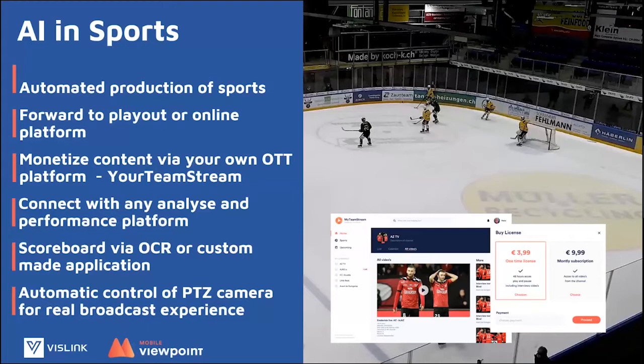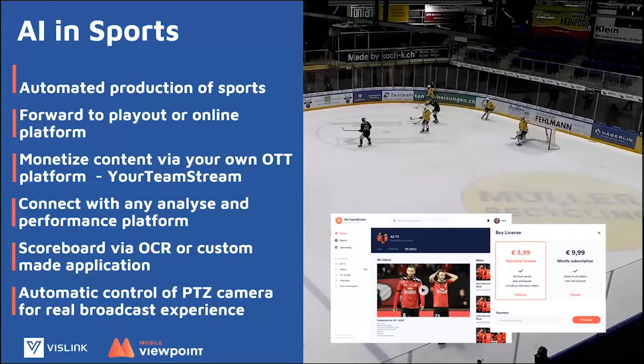And it is also the first step in offering a kind of assisted AI solution. So you have a combination of a real cameraman and a robotic cameraman from our solution. Yeah, so we have a lot of new features in our solution, which make it even more automated and even more like a real broadcasting experience.